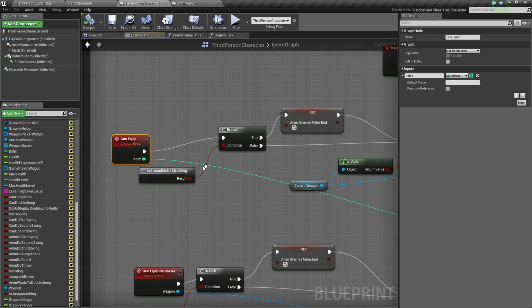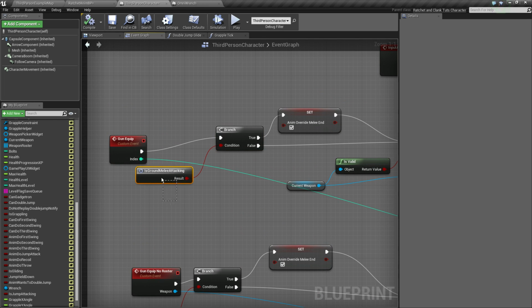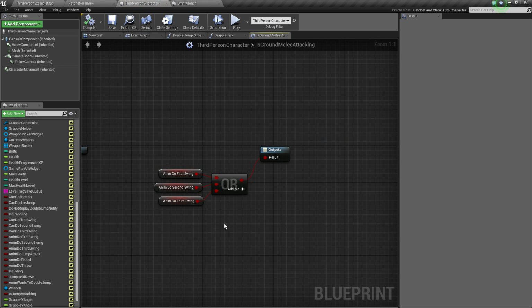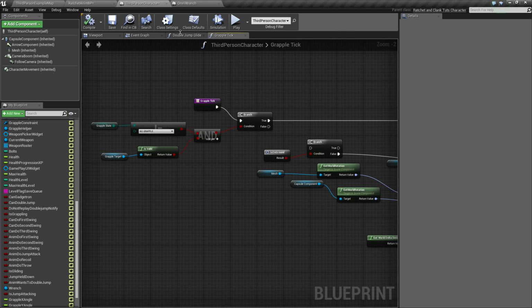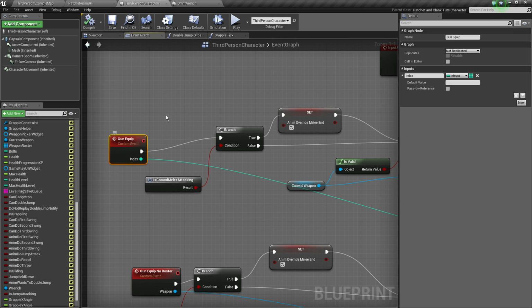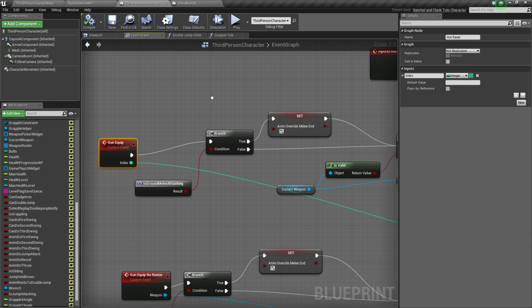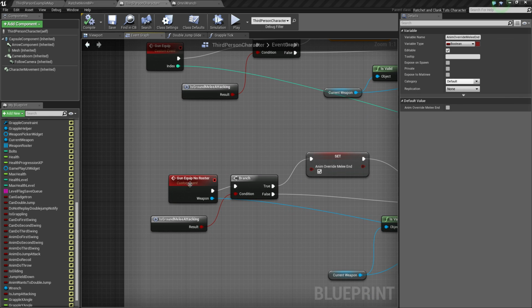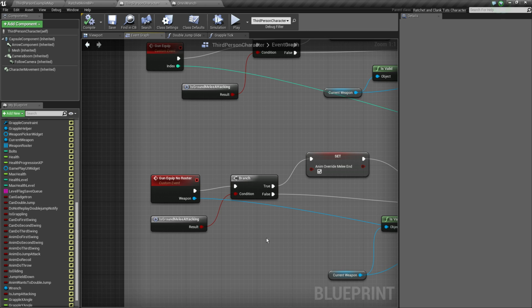Also, if we call a gun equip, and this new macro is ground melee attacking and this is what it looks like. So if one of these is true, we're going to return true. Where is it? There we go. If he's ground melee attacking and he wants to equip a new gun, for example, he found something on the ground while he was attacking, or he picked it from the gun picker, we're just going to do an animation override, as well as on the no roster thing, so just so our animation tree doesn't break.